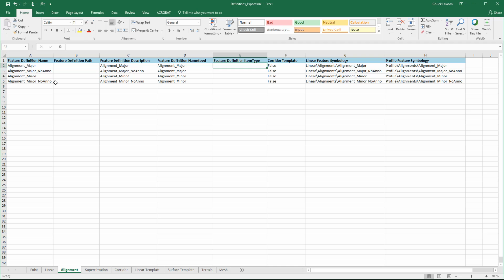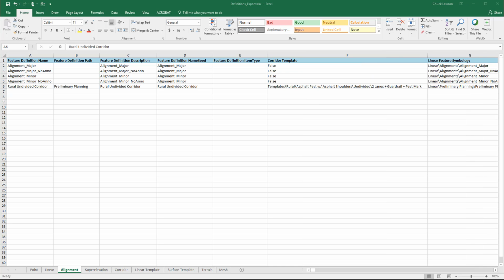And this one is for applying a template along the corridor. If you look at the examples in Training Workspace, there is under alignments a folder called Preliminary Planning with a couple of entries, a rural undivided and a rural divided roadway. And so you could set a pointer here to a template if you wish, but this doesn't have to be false. As you can see in this situation, I went ahead and specified the complete path to a template in the template library that I can process while I'm drawing that particular piece of alignment geometry.